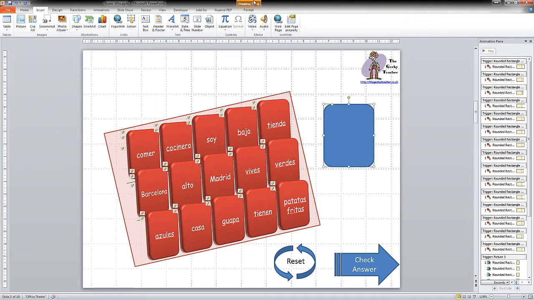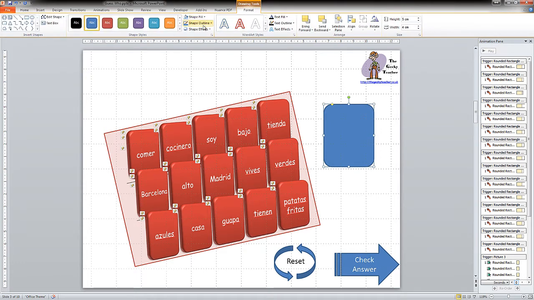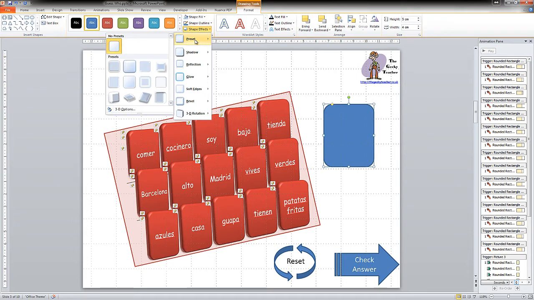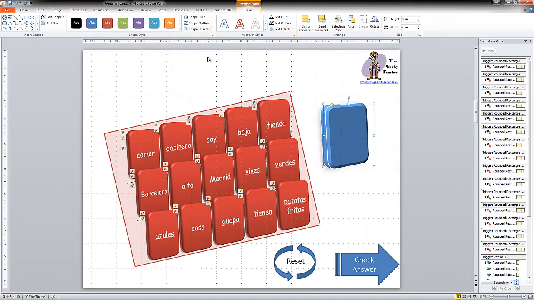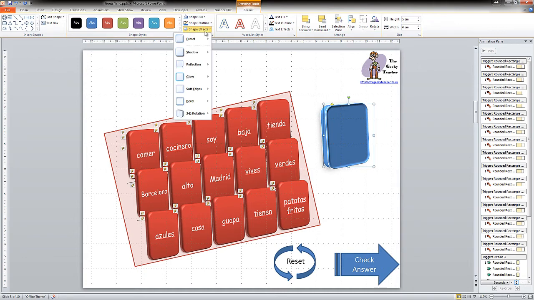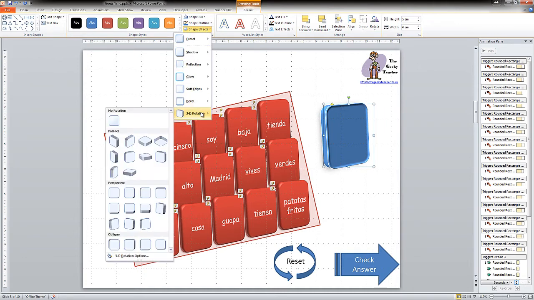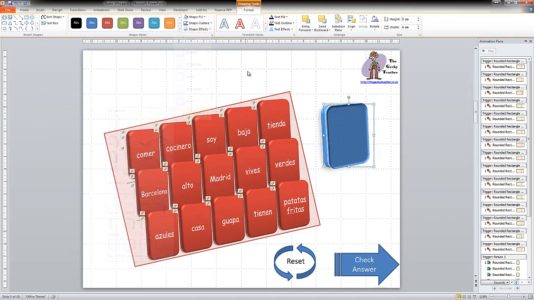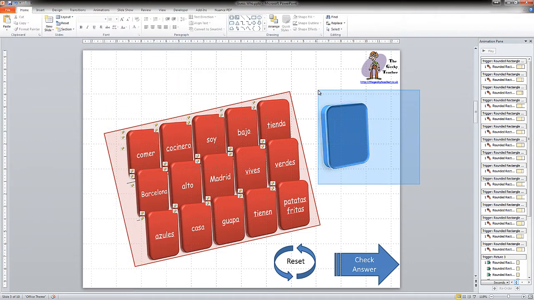And then in the drawing tools, there's different shape effects. So the presets are probably the easiest thing to use, and you can just put on a 3D looking preset shape. You can change lots of the effects, so maybe the front bevel, you want it to be indented. If you want that type of design, you can change the rotation of it, you can change the edges, and that's all that you need to change the shapes, to have them looking nice and smart.